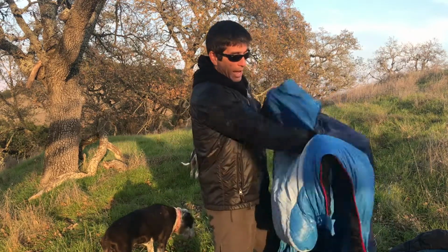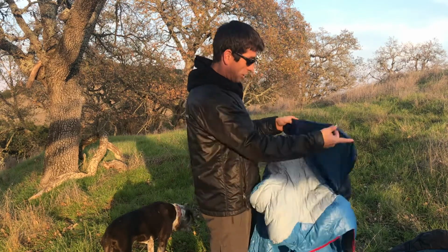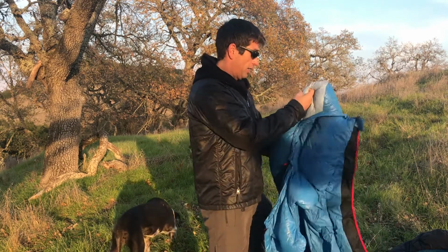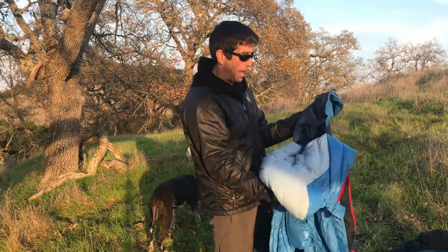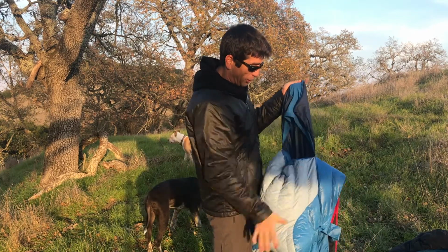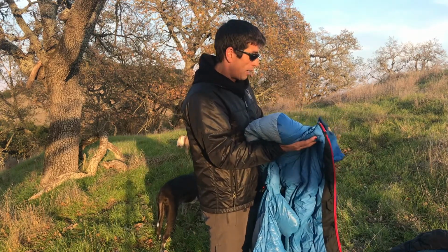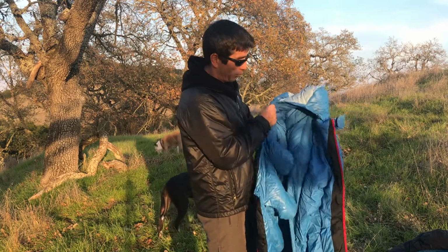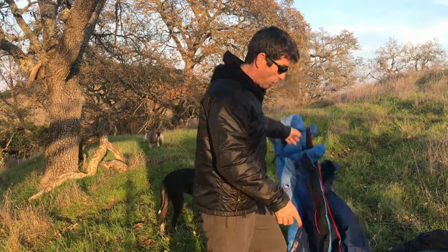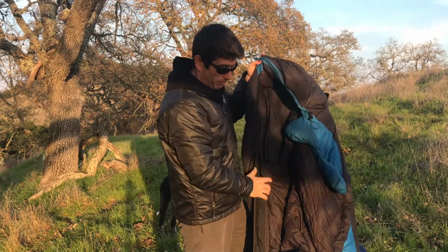So you slide the pad in here on this one, and it comes all the way to the top. They have the hood on this one flap over that, and you're supposed to be able to stuff more into that pad. But I don't like it because it's underneath my head, so I have less options for moving it around and pushing it around my head. And B, it just doesn't hold the stuff as well. It's always slipping out of there. So I prefer this one, my right zip, that has the pocket inside the hood.